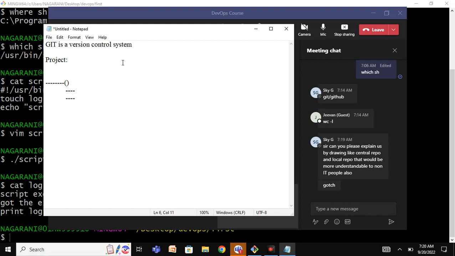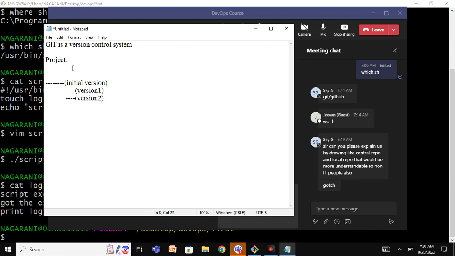So this is the initial version, and these new four dots are version 1, and these are version 2.